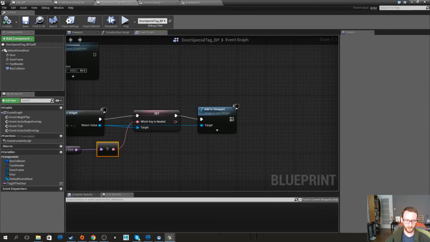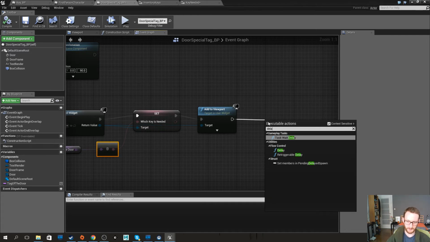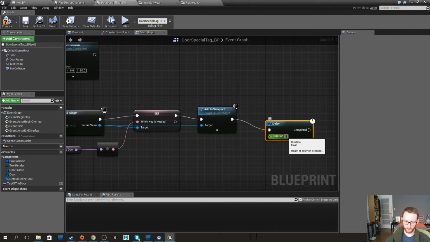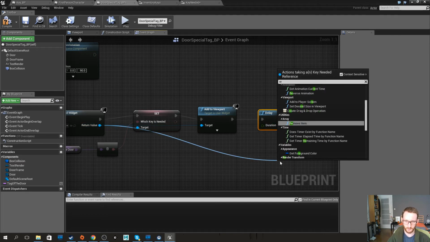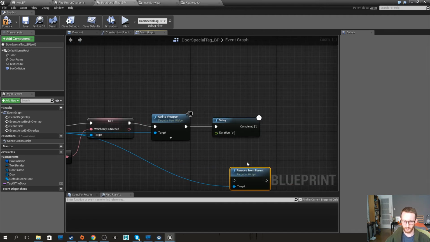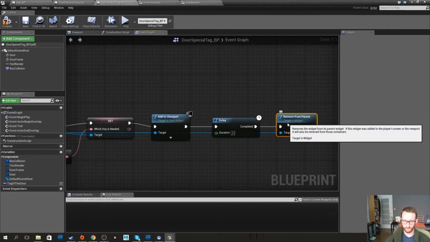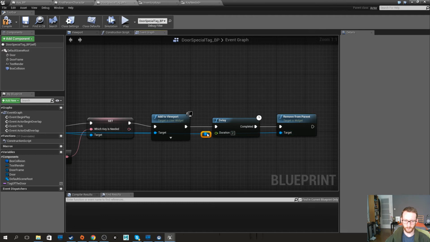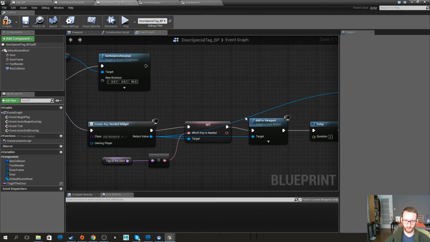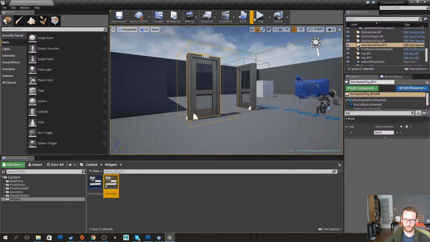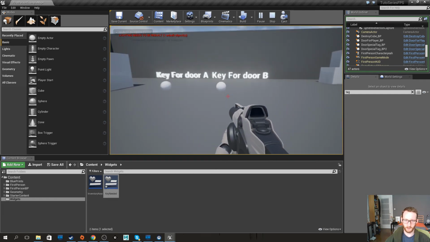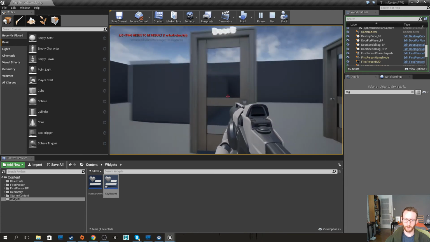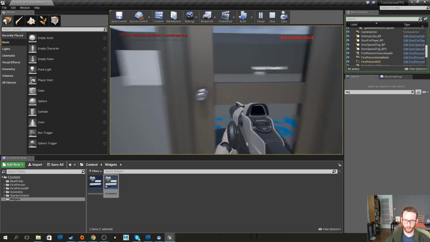When we're gonna draw it, this variable will contain the tag of the door here. But then we need, same as before, to add a delay of 2 seconds, and then remove it from parents. Remove, just to remove the widget. Otherwise, it's gonna be a little bit messy and just stay on the screen, and that's not what we want. Here we go. So now, if I play it, key needed door B. Yeah. So I pick up the door B, and I go, and I can open and close the door A.